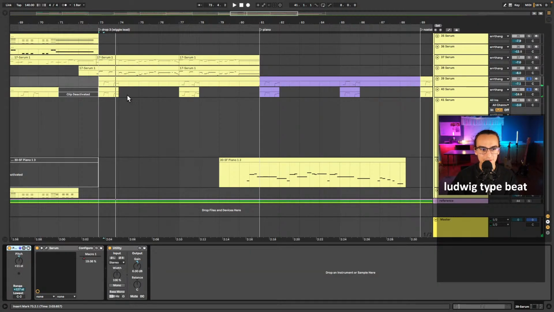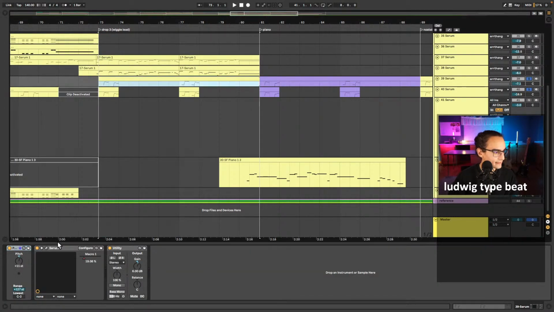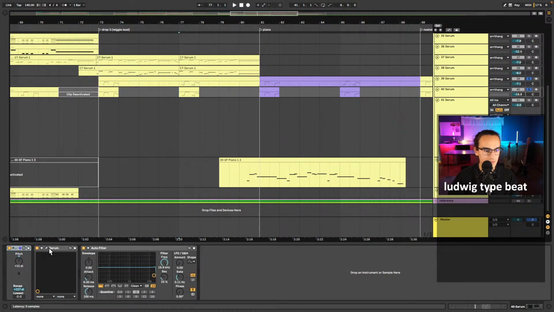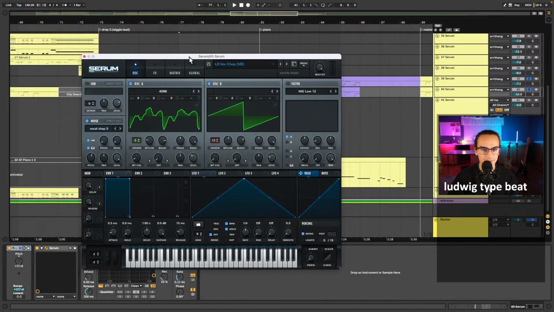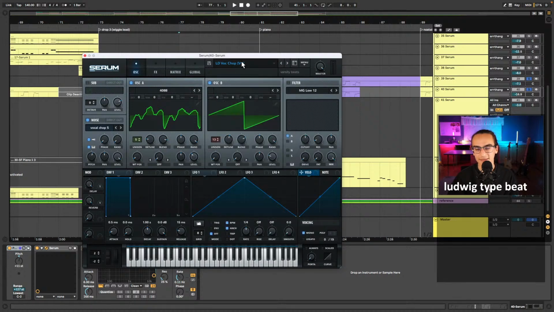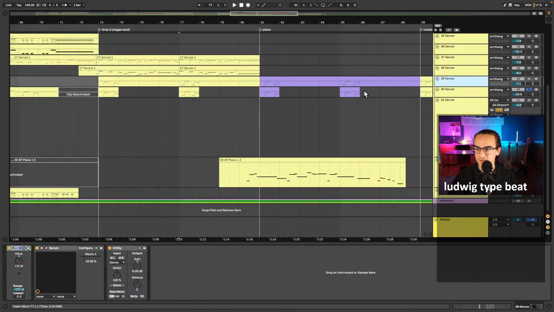So yeah, that's just two different leads. The first is this one. It's called Spoiled LB from my Cute and Stuff pack. Looks like this. And then the other one, it's kind of like a sine with lots of portamento. And then the other one is Vocal Chop. So this is also from my pack. Like I said, I used a lot of sounds from my pack just because I needed to do something quick, but also because I think they're good sounds. I sampled my own voice and put it in there. That's why it sounds the way it does.